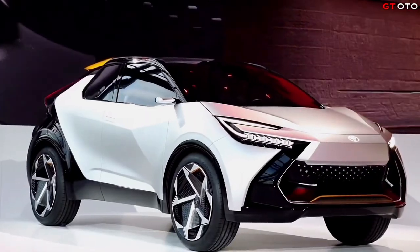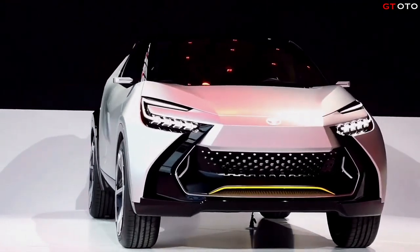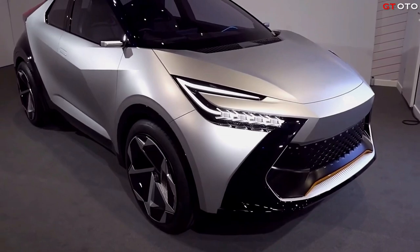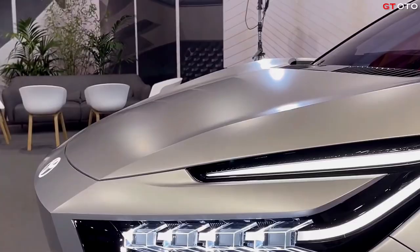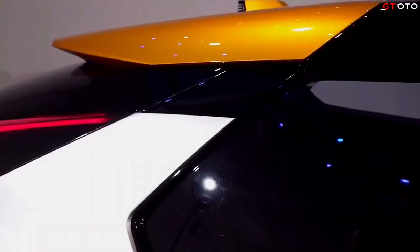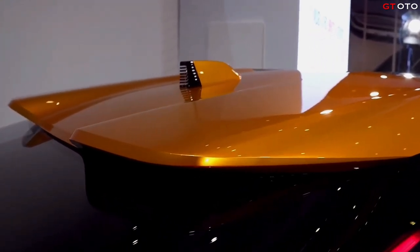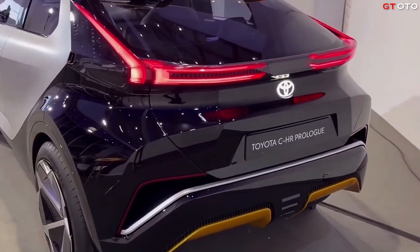Toyota's CH-R Prologue forgoes static lines to express a subtly changing movement from sharp to fluid. Precision organic design language developed from two seemingly opposing values causes surfaces to reshape and flow. This high dynamic range takes the contrast between fluidity and sharpness to a level never seen before, while the high character lines are simplified to emphasize refinement. By allowing surfaces to express both organic movement and extreme precision, the Toyota CH-R Prologue becomes at once exceptionally modernistic and yet still with an approachable human touch.